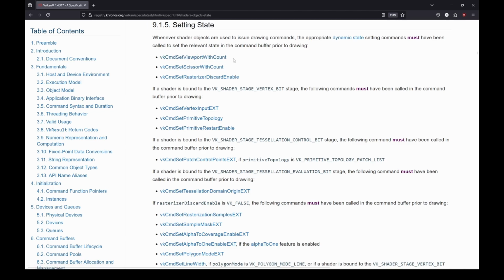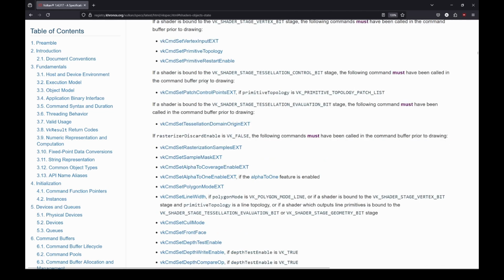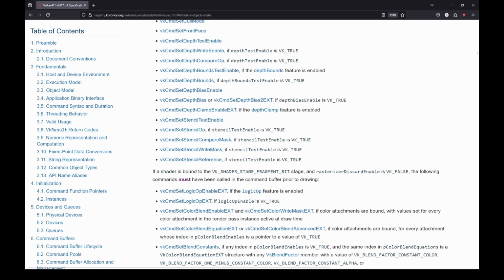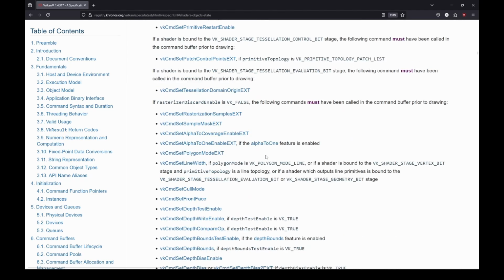So you see, we'll need to specify the viewport size, the scissor size, whether we want to rasterize or not, vertex input, how to assemble our vertices in primitives, right? And then depending on the shader stages, you need to specify more settings. Some of those settings are only needed to be specified if you enable the feature. For example, you only need to specify the stencil configuration if you actually enable it. So that means that you don't have to call all these commands, but you still need to call quite a lot of them. So let's do that.